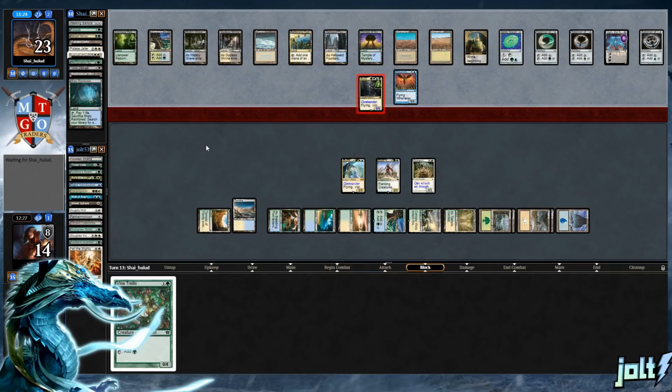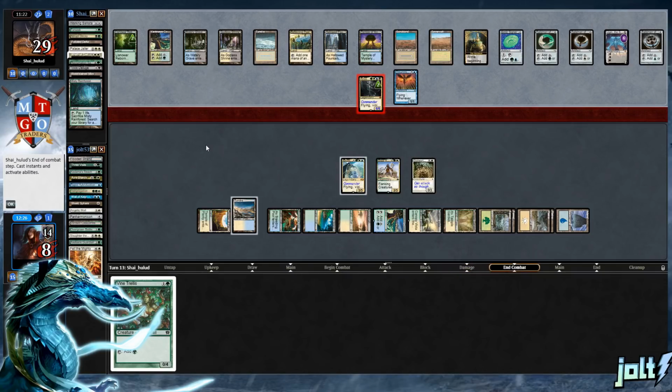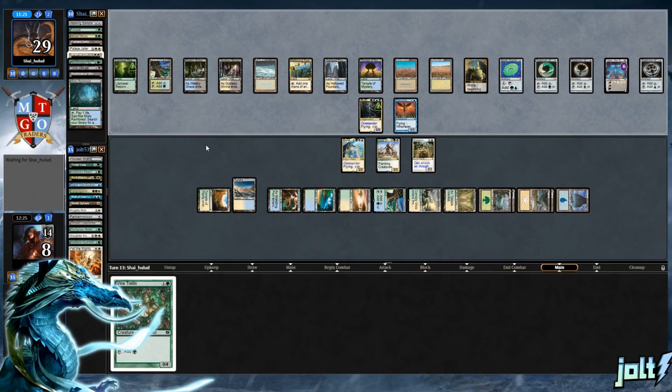So, yeah, we're not going to block on this one. We're going to let this go through. It's going to put us down to 8. That'll be 14 total commander damage. It'll actually be lethal next turn with total commander damage once they get that extra +1 counter on Atraxa. But let's see how they want to sequence the rest of this turn.